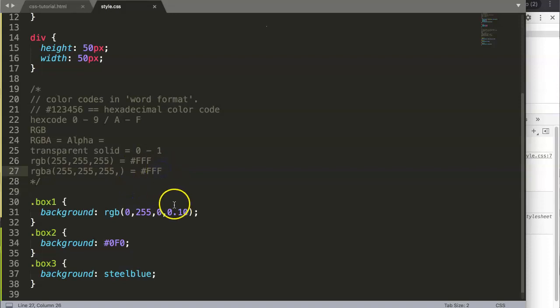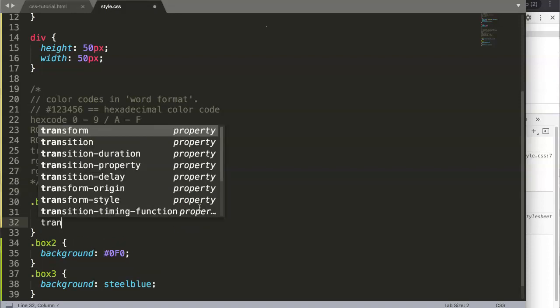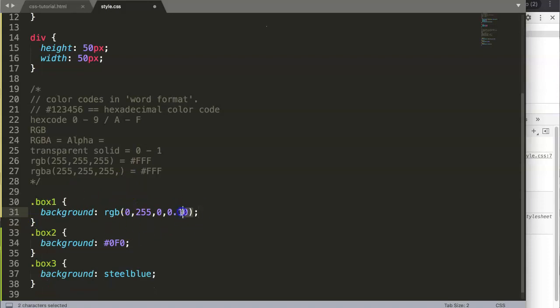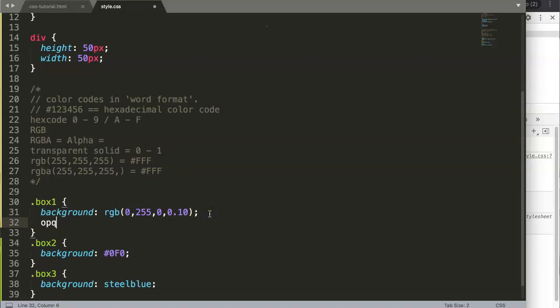Or of course there's an option where we have to give it transparent, sorry, I think it's the opacity. That's it. The opacity will control the item as well.